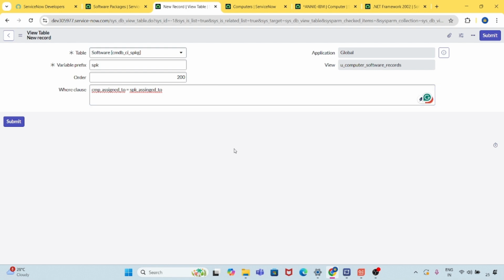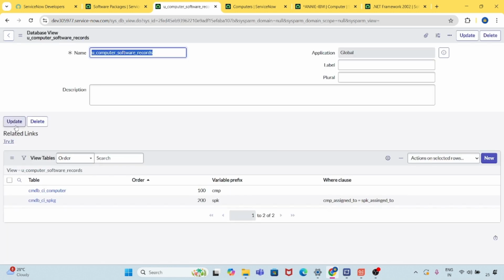Now no need to write anything: no semicolon required, no comma, no dot, nothing. Click submit. Now it's done. And if you want to see how the records are coming, you just need to click on Try It.